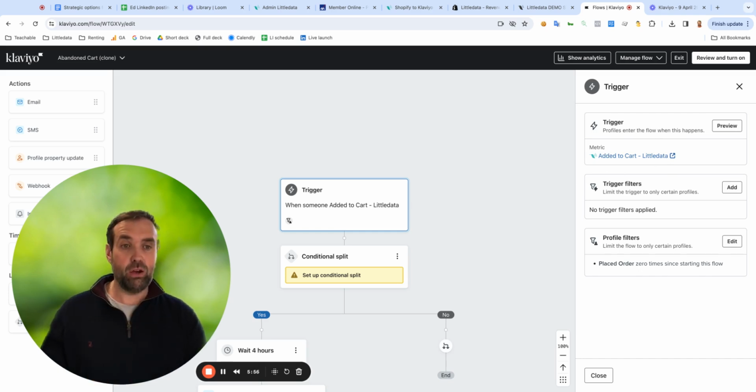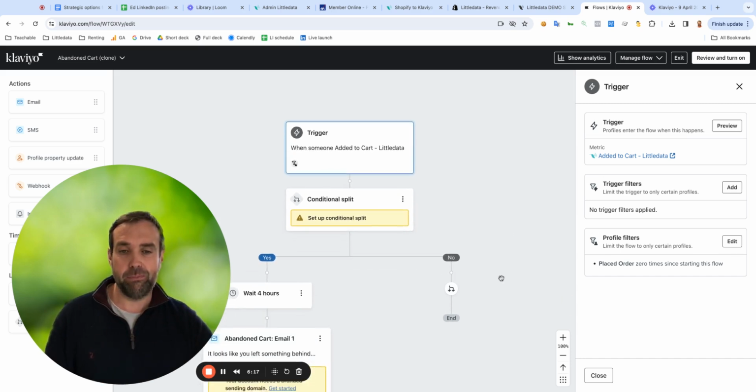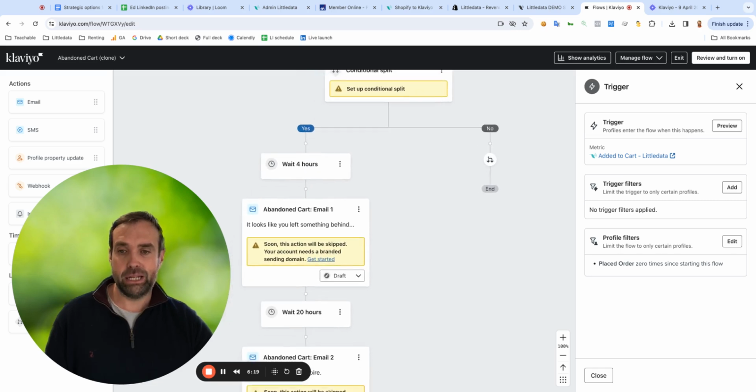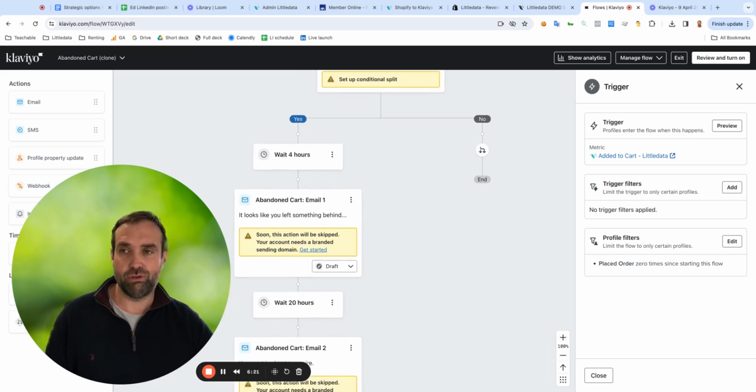It's exactly the same flow, because we've made sure that the event schema, we'll come onto this a bit, matches exactly the added to cart event sent through Klaviyo, and also matches the checkout started event. So whether they've used a flow based on either of those two triggers, Little Data is completely backwards compatible. It'll just work out of the box with all the same splits and templates that use those current triggers.